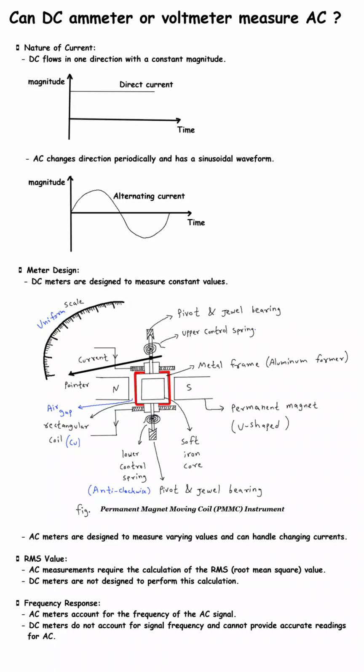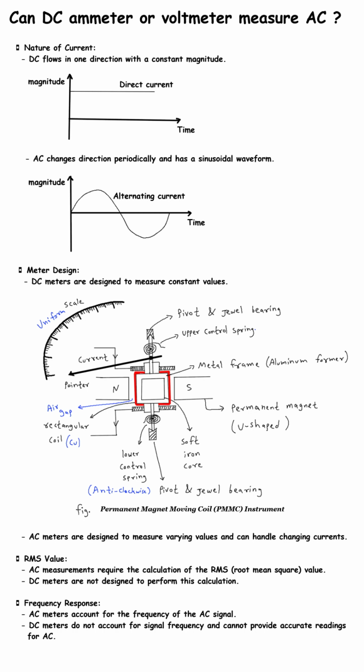There are two main types of electrical current: DC, which stands for direct current, and AC, which stands for alternating current. Direct current flows in only one direction and maintains a constant value over time. Imagine a straight horizontal line on a graph where the vertical axis is magnitude and the horizontal axis is time. That's how DC behaves. On the other hand, alternating current continuously changes direction and its value varies in a sinusoidal or wave-like manner. The voltage and current in an AC circuit go up and down, crossing zero many times per second, depending on the frequency. For example, in India, the AC frequency is 50 Hz, which means the current changes direction 100 times every second.